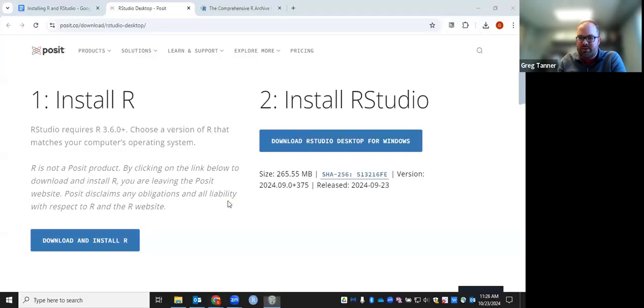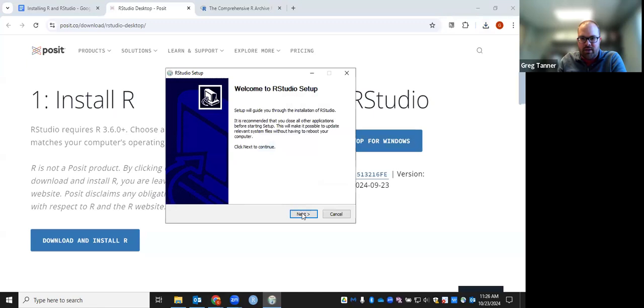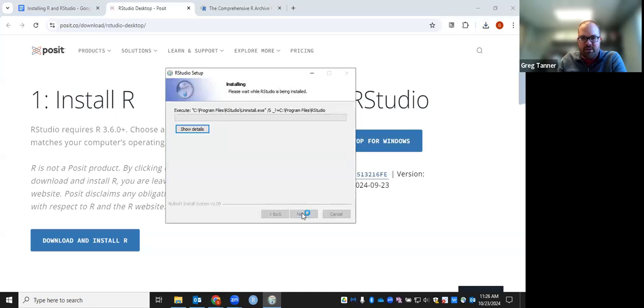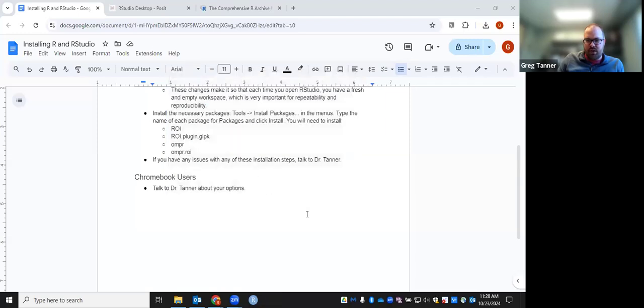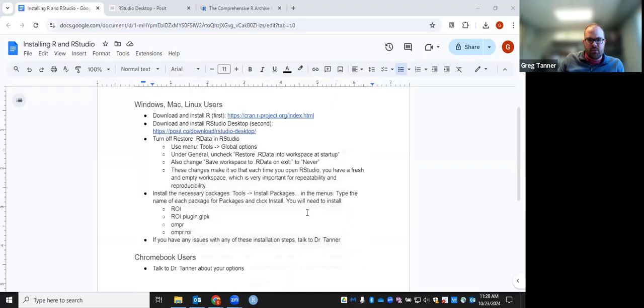You should be able to select the defaults for, I think, everything as you're installing RStudio. Once the installation is finished, you can go ahead and click Finish.